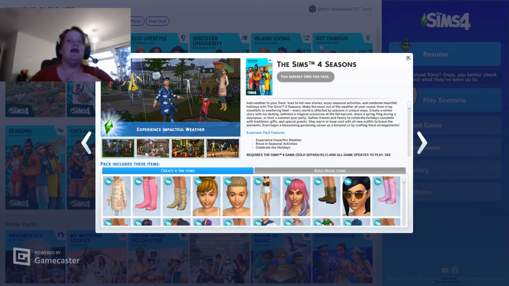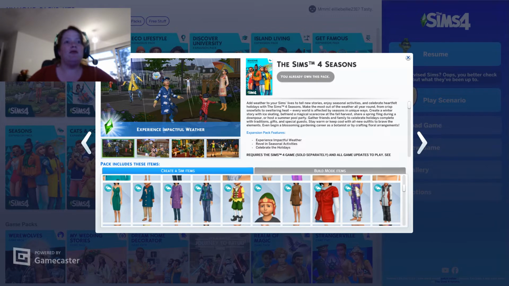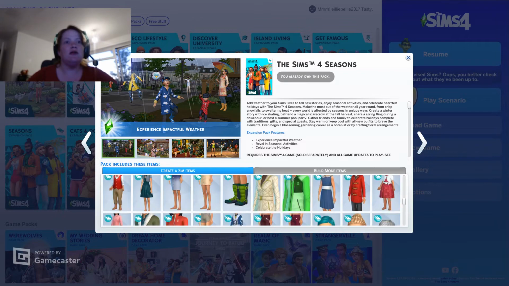So this is, as the game pack says, seasons. So you get spring, summer, fall, and winter. So if you're in the UK and don't know what fall is, it's basically autumn. So you get all the different seasonal wears, mainly more winter wear as well, which is good.